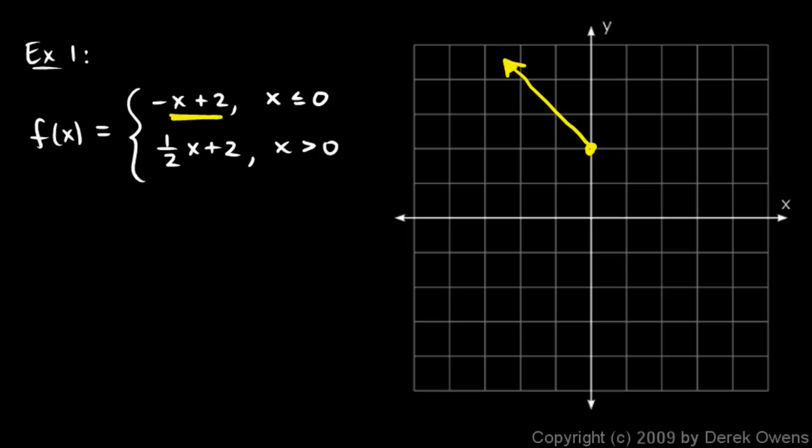I'll switch colors here. When x is greater than 0, I have 1 half x plus 2. This is also a line, 1 half x plus 2. It has a slope of 1 half and a y intercept of 2. So, y intercept of 2 is that point right there, and from there we have a slope of 1 half. So, this function looks something like this. It's going to have a slope of 1 half, so that's up 1 over 2. That puts me here and here, and I'll draw the line through those points. Let me try that again. Okay, and notice I don't continue this line in this direction because this rule right here, this little expression for calculating the value of the function only applies when x is greater than 0. So, there we have it.